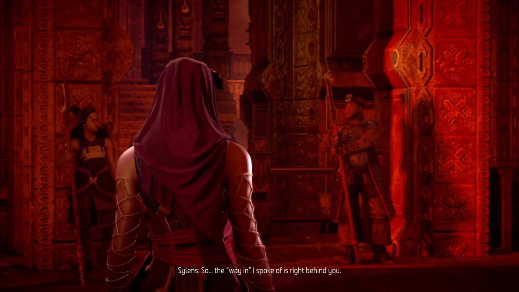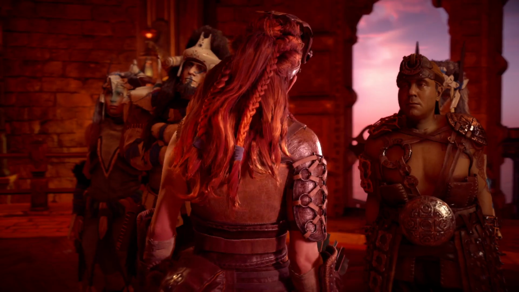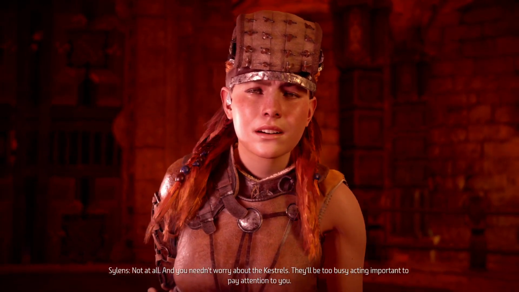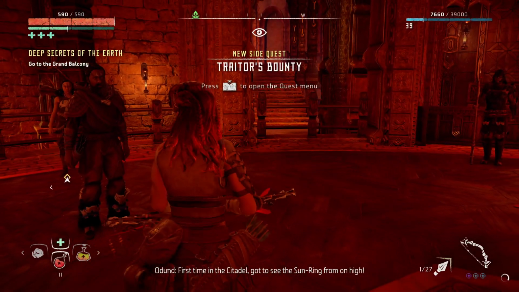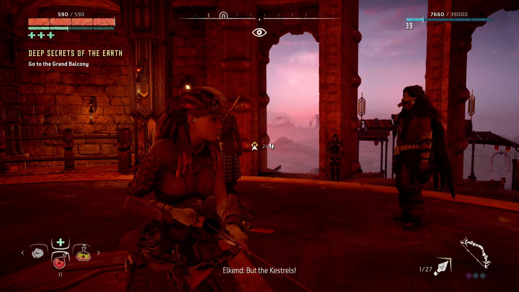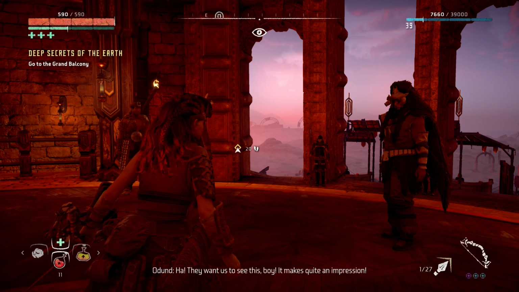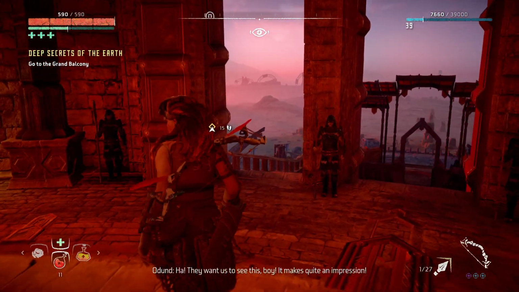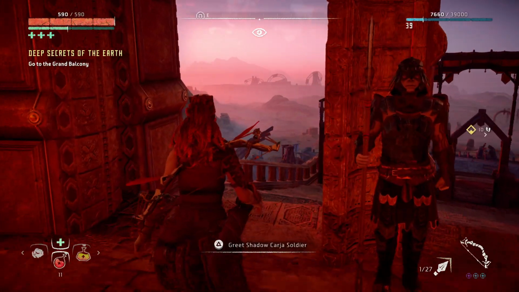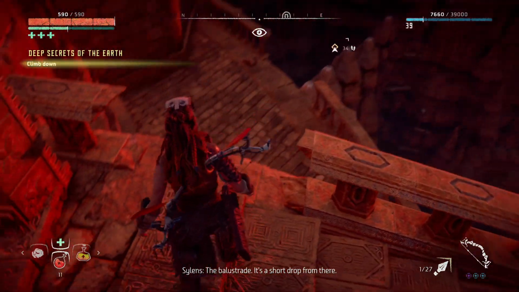So, the way in I spoke of is right behind you. You've got to be kidding. Not at all. And you needn't worry about the Kestrels. They'll be too busy acting important to pay attention to you. First time in the Citadel. Gotta see the Sun Ring from on high. But the Kestrels... Ha! They want us to see this, boy! It makes quite an impression. This out, plain and simple. The balustrade. It's a short drop from there.